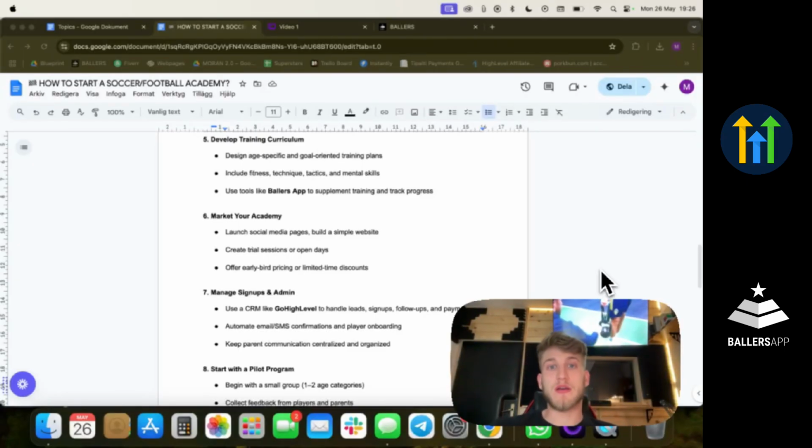For that reason, that is one of the reasons why we created Bowlers app. Bowlers app is a training platform that is supporting academies with additional training sessions that can be done through different models. One of the models is by you being live streamed within our app, so players can stay at their place, at their garden, at their home and train with you as a coach or as an academy.